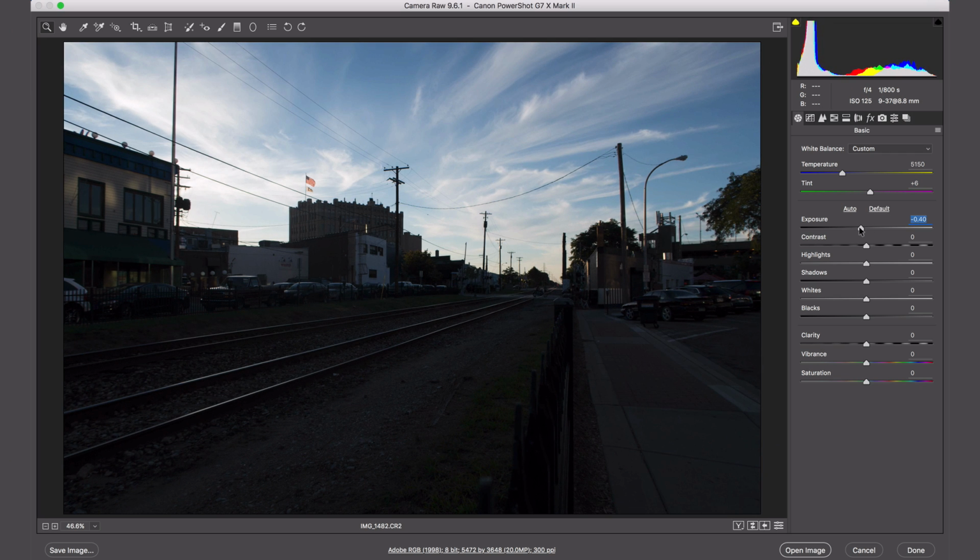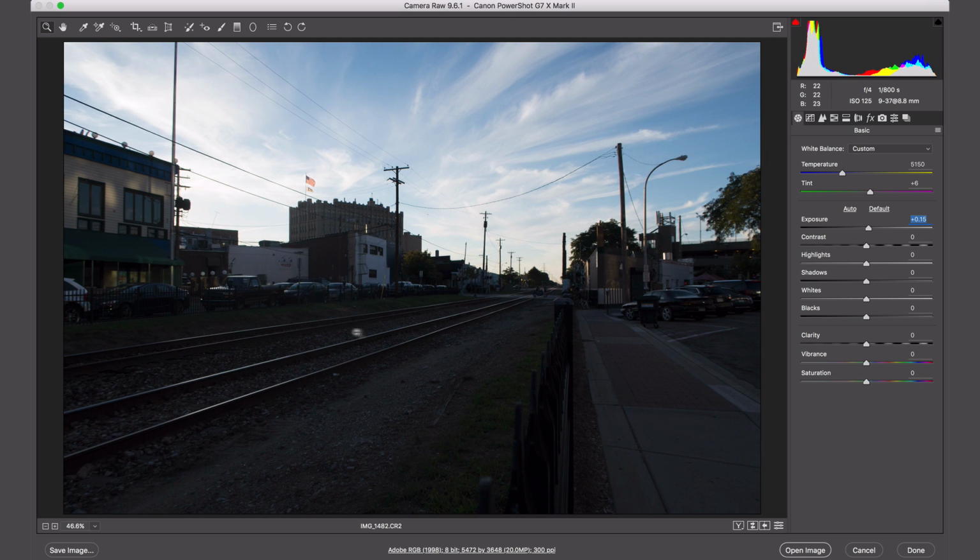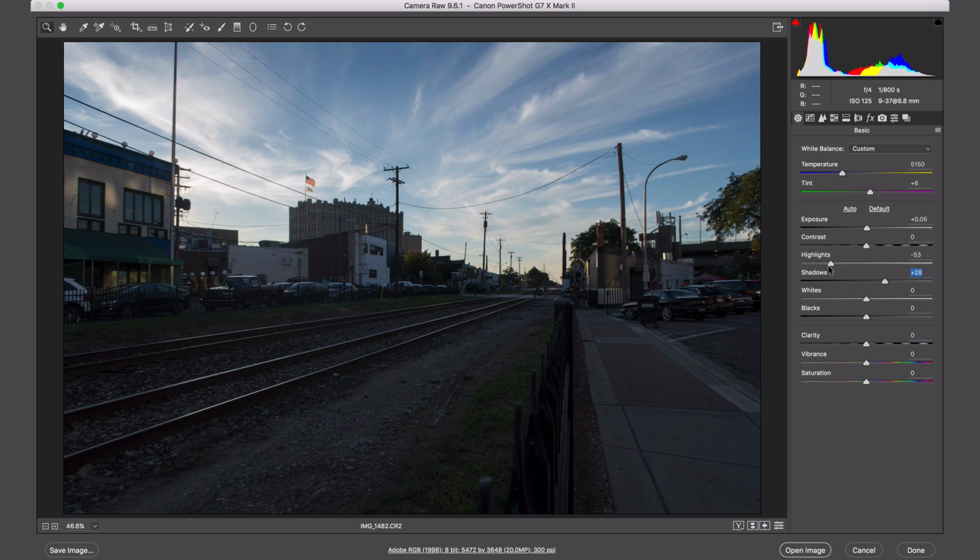So in this case, I know that the clouds look interesting and I want to bring out some texture in them, and I know that it's a little bit dark on the bottom, so I want to bring that up. So instead of messing with the exposure too much, because it's kind of right in the middle, I'm going to adjust the shadows and highlights bars. So the shadows I'm going to bring up a little bit, and the highlights I'm going to bring down.